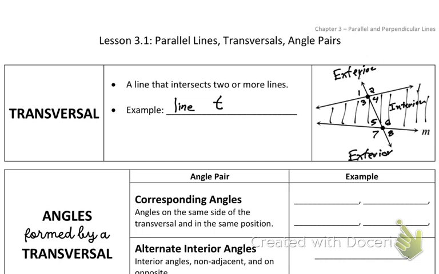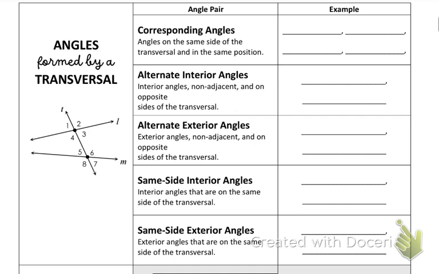It's important to know those words interior and exterior because it's going to depend on what angles I'm particularly looking at. Because if you look at that whole list of angles that we're going to do now, you have to find a way to just know what I'm talking about if I say a specific term. You have to know what angles I'm looking at. That is what this chapter is dependent on, that you understand what all of these angles mean. So let's go ahead and start. The very first pair of angles we need to learn is called corresponding angles. You'll see me abbreviate corresponding angles a lot with just CA. CA will stand for my corresponding angles.